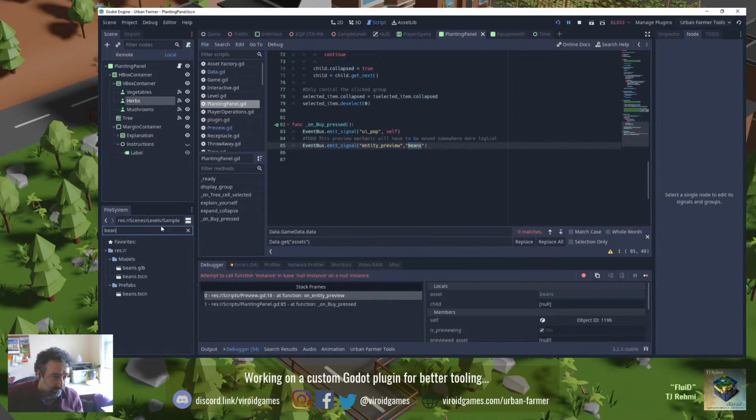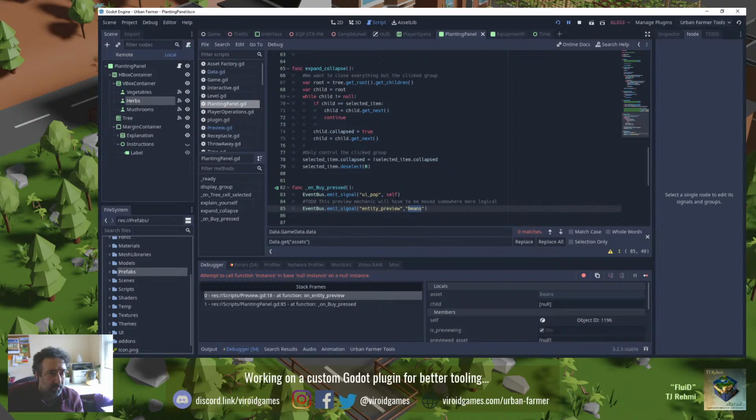I think I moved them under prefabs. That actually should be called, we do actually have, but even this name is not going to be the proper name. Did I write MD5 in it?